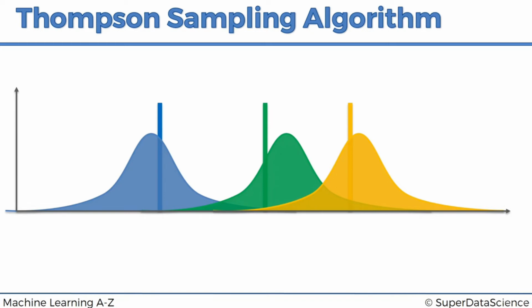So what it's going to do is trigger each of these distributions. Like we're in a new round, we have to choose a machine to use. So what the algorithm will do is call this distribution, and it will pull a value out of this distribution. And let's say it pulled that value. Then it will pull a value out of the green distribution. Let's say it pulled that value. And then it pulls a value out of the yellow distribution. Let's say it's that value.